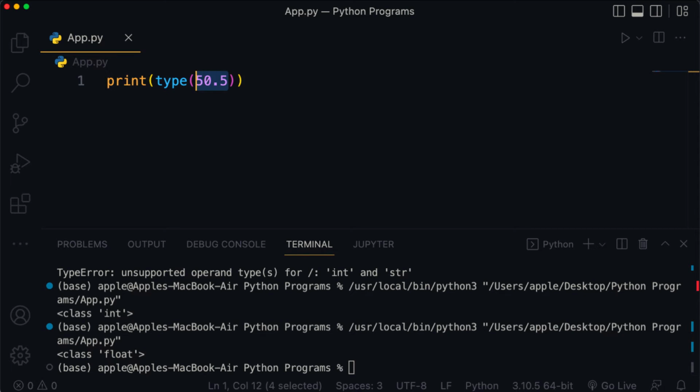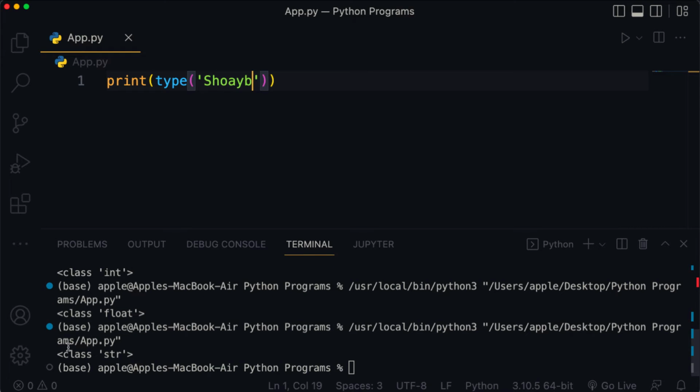Now, let me show you the type a text is called. So I can write type, and then in between the parentheses, I'm going to open the single quote and add my name. When I run the code, then I can see that the type of text is called str, and str stands for string. However, you can think of the word string as just a piece of text or sequence of characters.